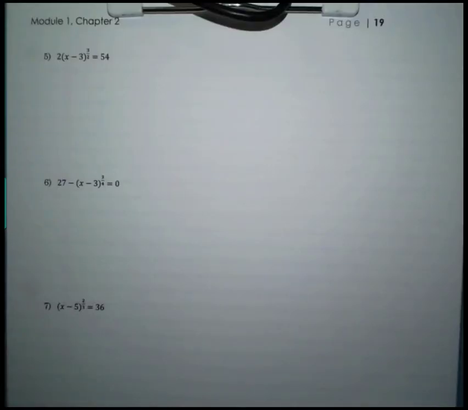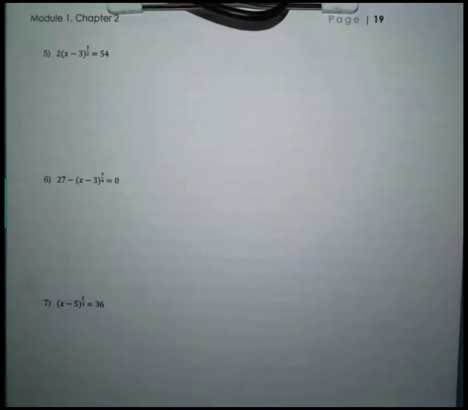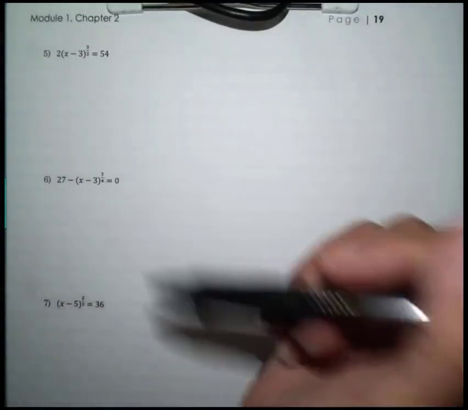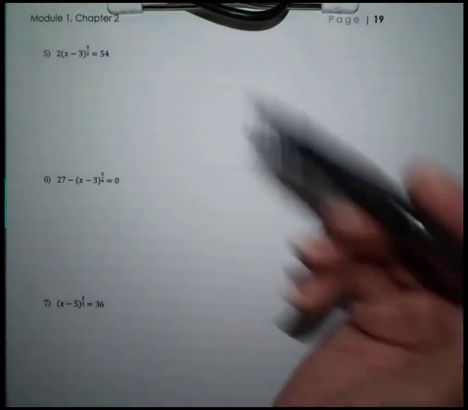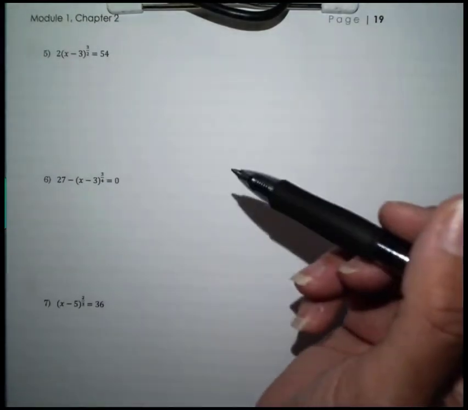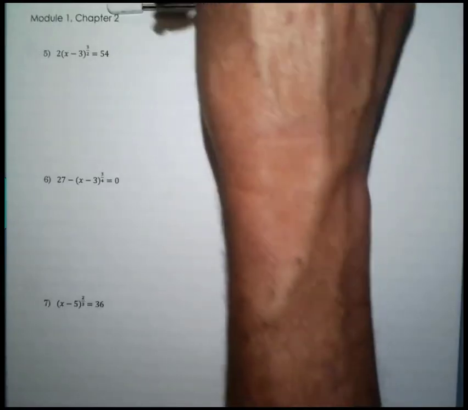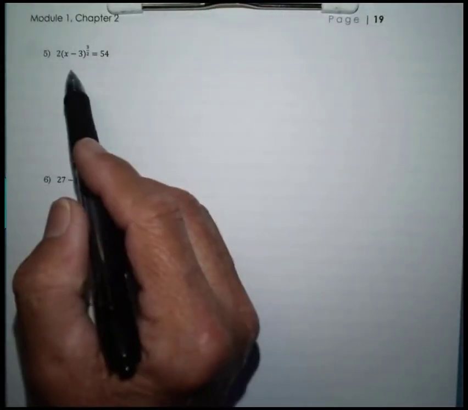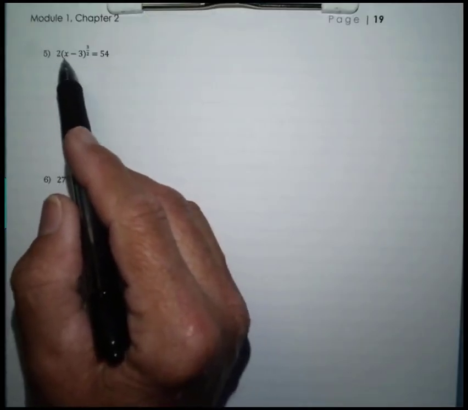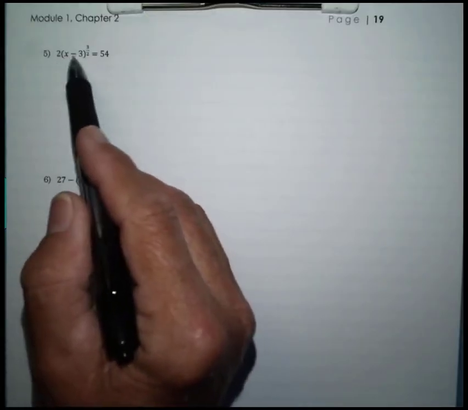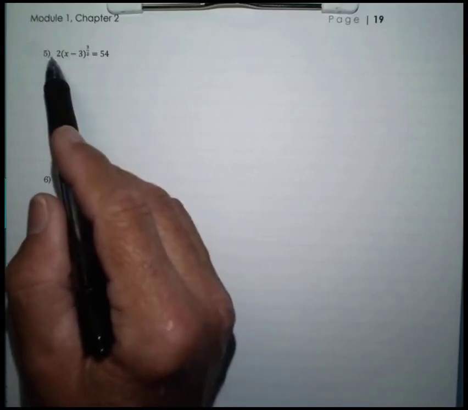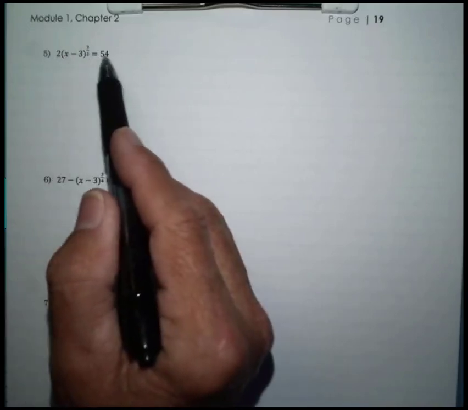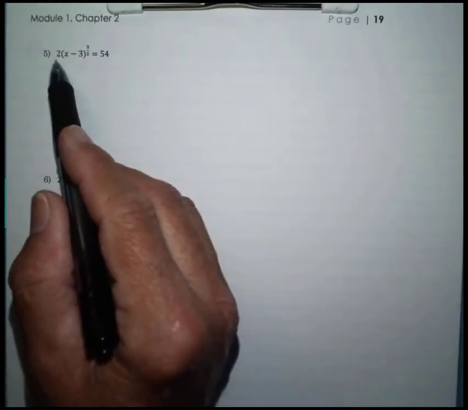Now for these problems, I'm actually giving you some extra examples here on page 19, and I'm hoping I've given you enough room to write them. If not, you might want to have some extra paper available just in case. The first one is sort of the same thing we've been looking at. It is a term, which is a binomial raised to a rational exponent, multiplied by a coefficient, and it's equal to another term.